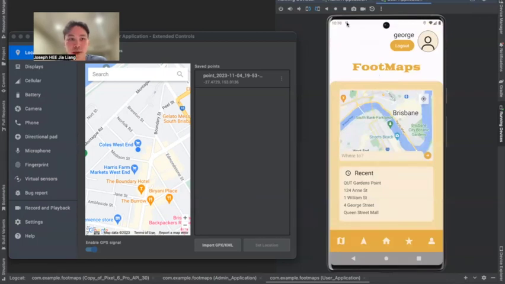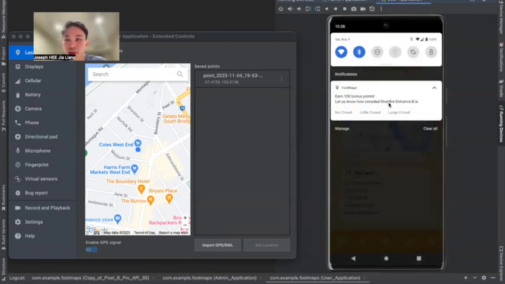You can see just now we had a notification that opened up. I'll be touching on what that is and what function it has first. When I slide down, you can see it's asking us how crowded Fire Entrance B is. Oh, now it's changed. Now it's asking us how crowded Brisbane Voucher Street 66 is. For now, I'll just put little crowded first.